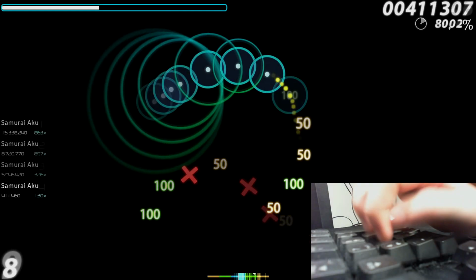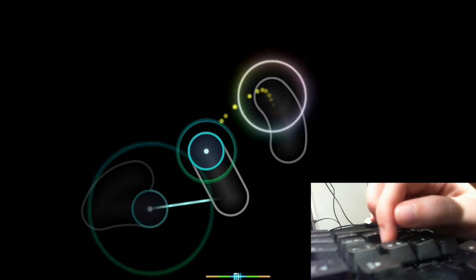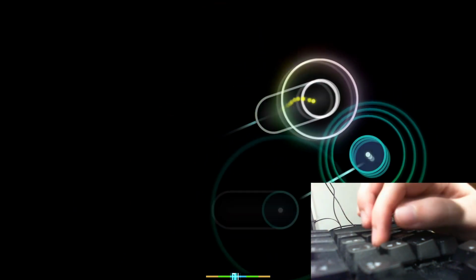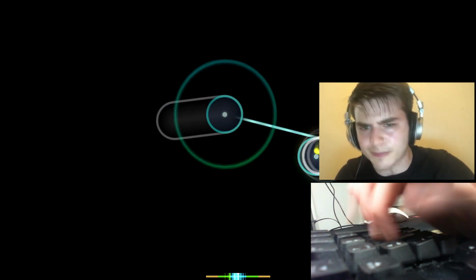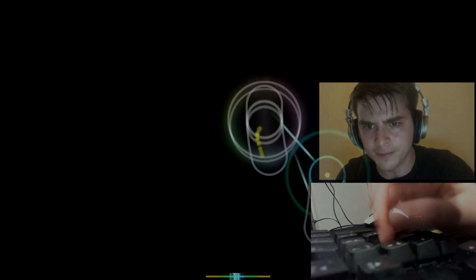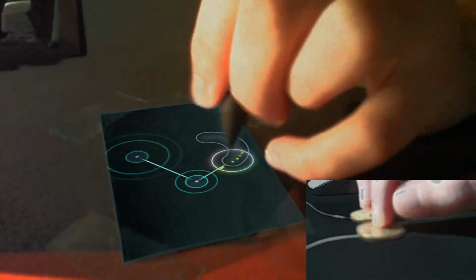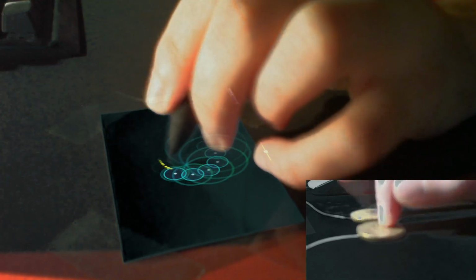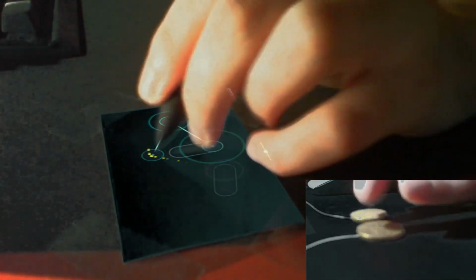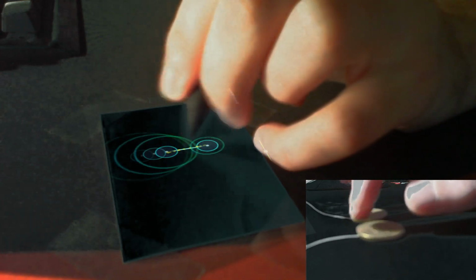Is this what it looks like when you try to stream? Fear no more, you can have something like this. Perfect control. No sound. Even on slower maps. It's good and reliable.